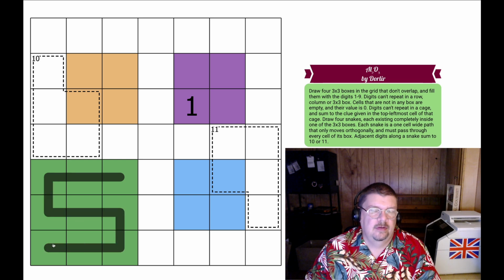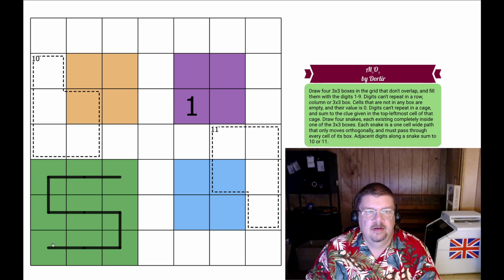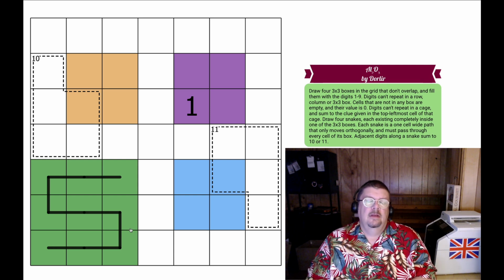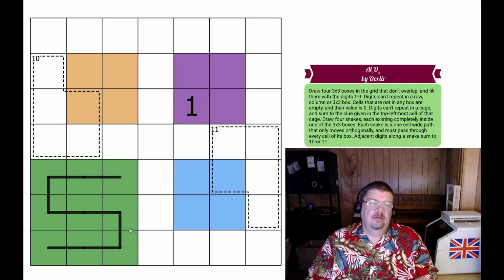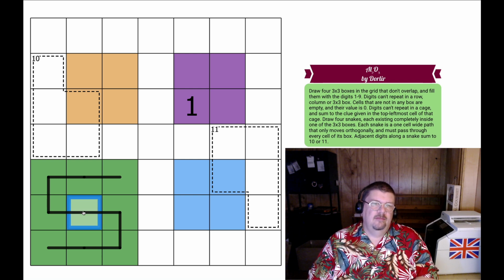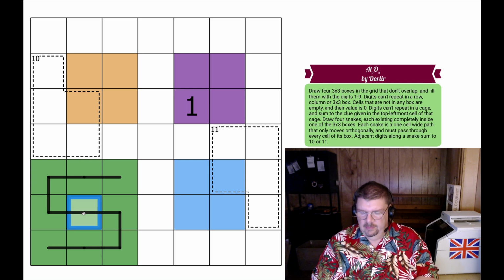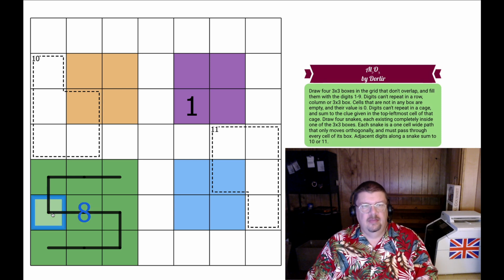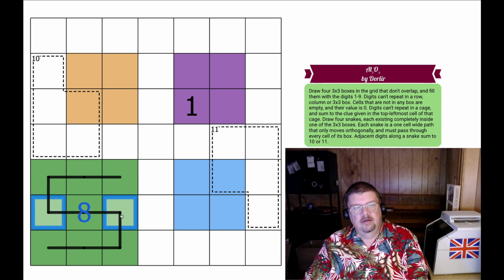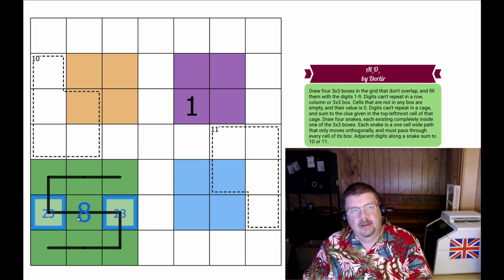Because I want to think about this 10 and 11 line, the snake. Because it occurs to me that once I have a digit on the line, say an 8, then the other two digits, the digits either side of the 8, assuming it's not on the end, are forced. Because I need one of the digits to help the 8 sum to 10 and the other digit to help the 8 sum to 11. So they would have to be a 2-3 pair.